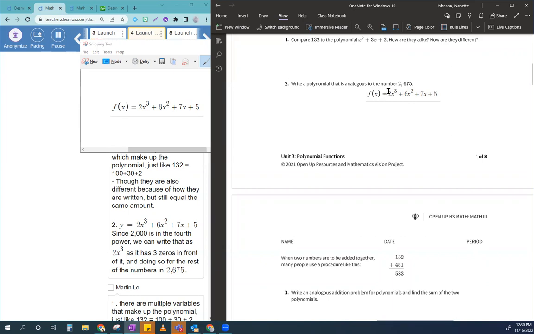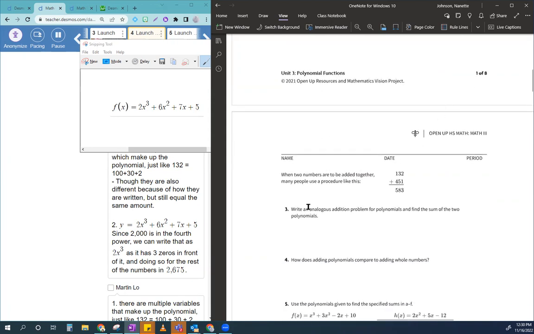Yeah, it's from the number 2675, exactly. So I just started with 5, that's the 1 place, 7, that's the x place, 6, that's the x squared place, and 2, that's the x cubed place, right? These are all just place values. Here, these are place values in base 10: 10 to the 0, 10 to the first, 10 squared, 10 cubed. And these are the place values of x cubed, right? Okay, moving on.